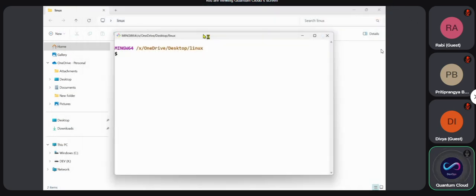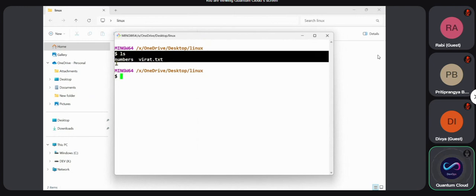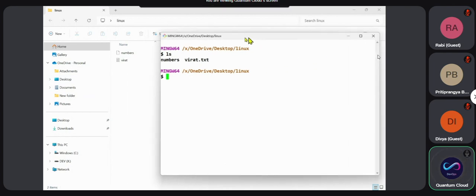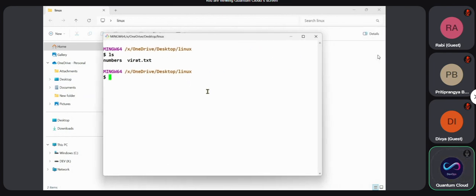See, if I just write ls, this is my output, right? Numbers and virat, these are the two files under my Linux directory. There are no other files other than virat.txt and numbers. Now what I'll do is ls, redirection operator, then file1.txt.